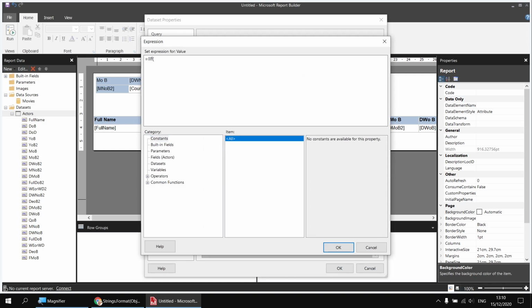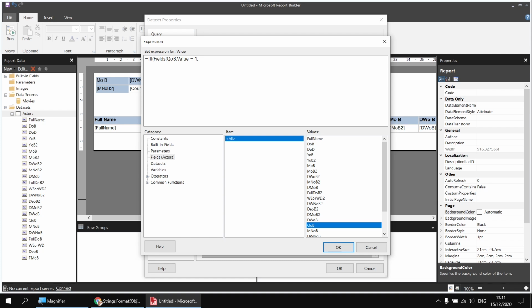If, open some round brackets, and I'll refer to my existing field called QOB. Otherwise I could calculate it again using the date part function as we did earlier in the video. But as I already have it calculated, I'll use it and check if I am in quarter number 1. If so, I know that I wanted to add 3 because January, February, March would be in quarter 4 financially.